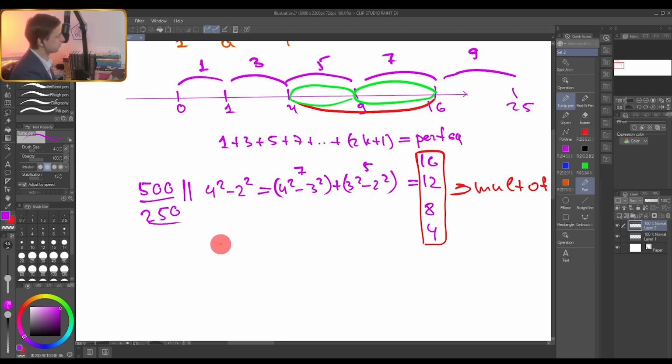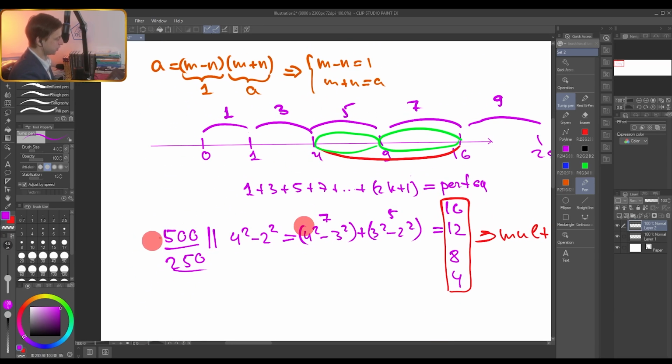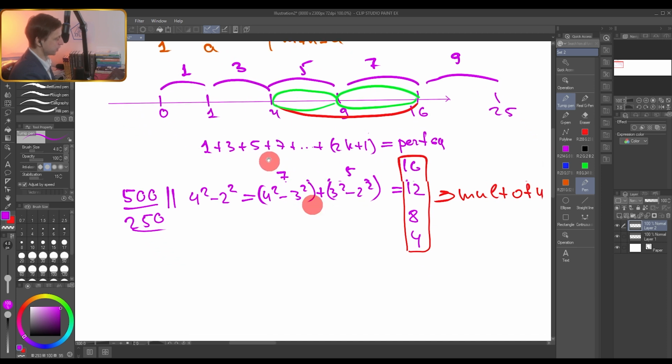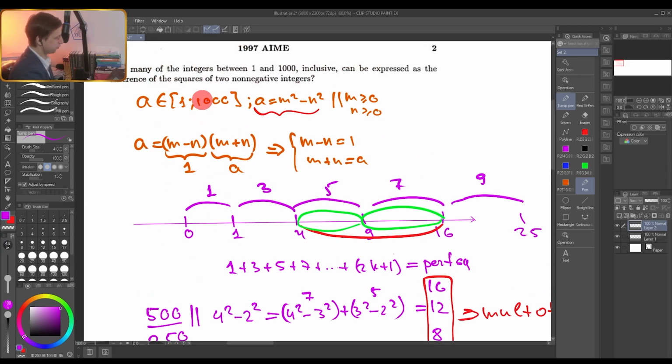Again, we will definitely get an odd number, but we already have all the possible odd numbers here. If we have one more, it will not provide any additional information. And if, for example, we have 4 segments here, this difference is a multiple of 4, this difference is a multiple of 4, and if you add 2 multiples of 4, you still get a multiple of 4, but we already have all the multiples of 4 in this range.